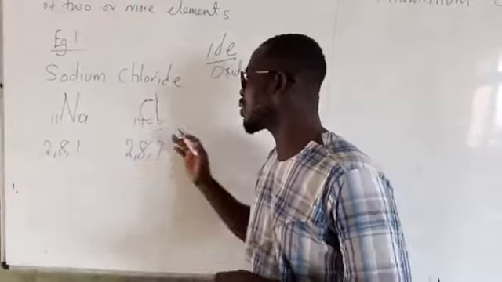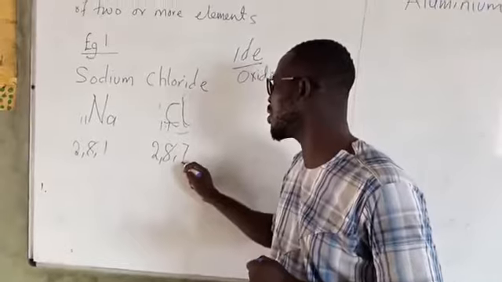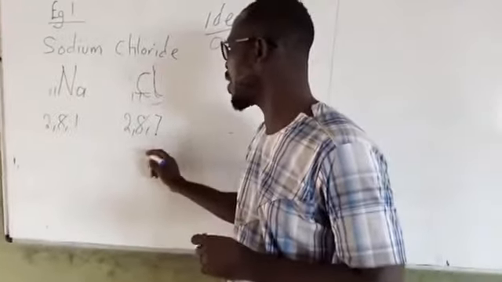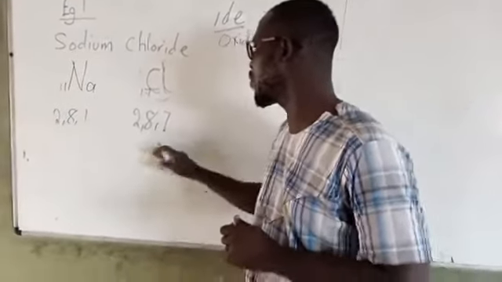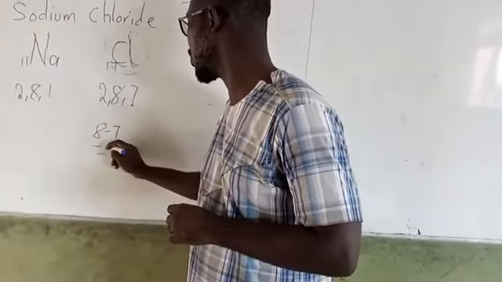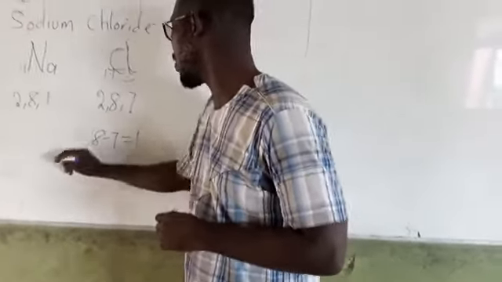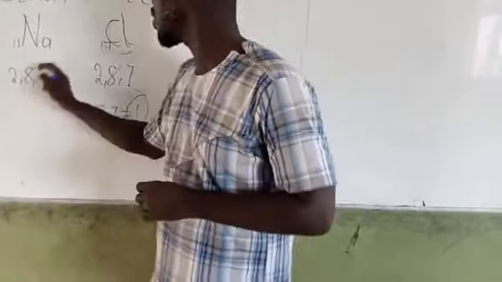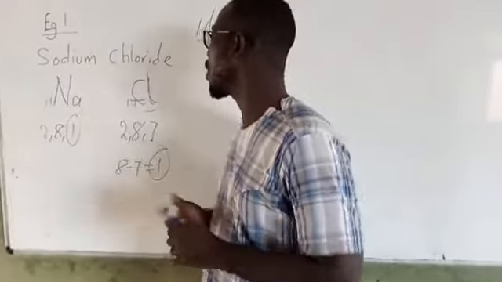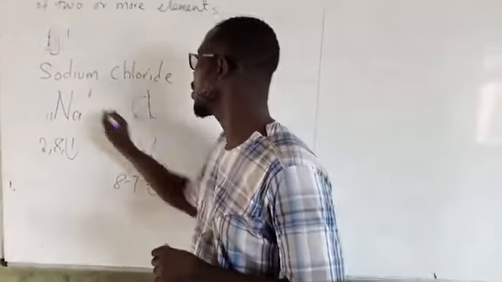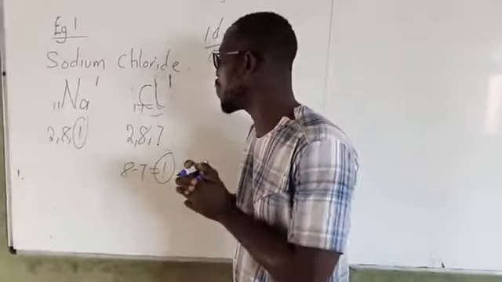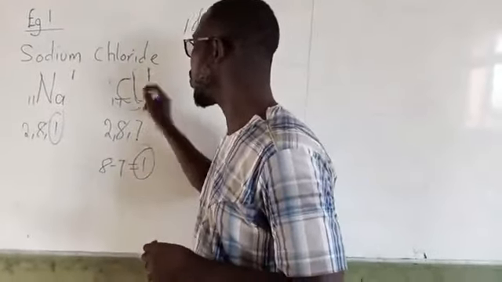You remember that in our previous class we discussed that when the valency is more than 4, we subtract it. So for us to find our valency from our electron configuration, this is 8 minus 7, which gives us 1. So our valency here is 1. And then here our valency, straightforward, is 1. So sodium has a valency of 1 and then chlorine has a valency of 1. If you want to easily get a compound, then you cross multiply.